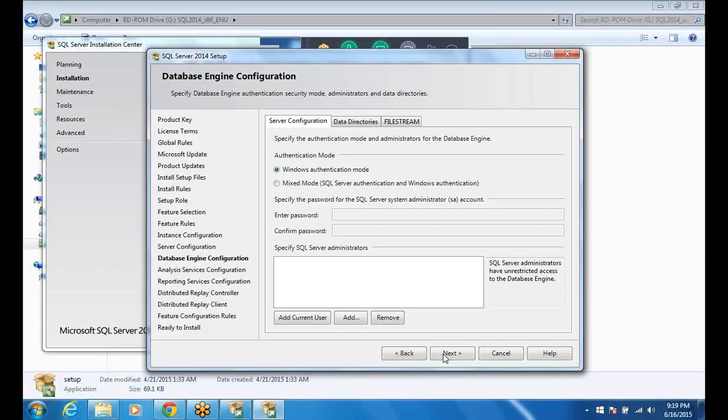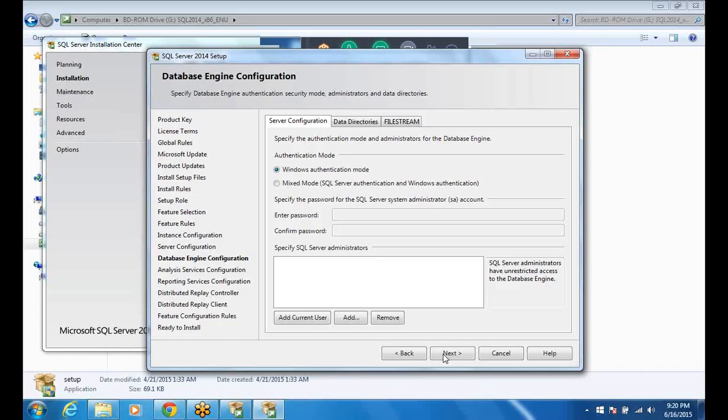Windows authentication does not require any user ID and password when you try to access database. When you are trying to access SQL Server database, it does not require special username and password. So using Windows credentials itself, you can be accessing the database. It's called as Windows authentication. Whatever user ID and password you give whenever you log in into Windows system, same automatically gets applied with the SQL Server. That is called as Windows authentication mode. This mode we use whenever your application and database in the same computer.